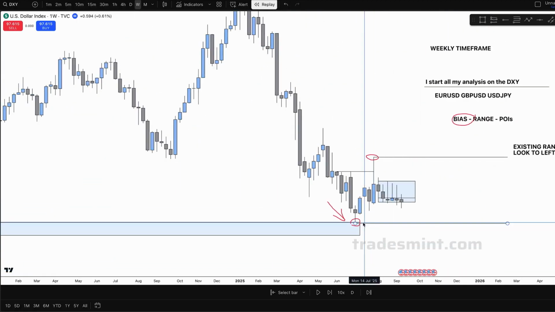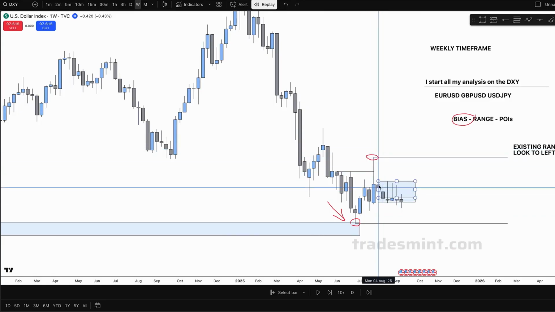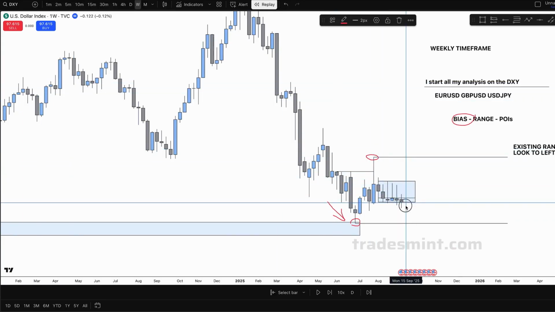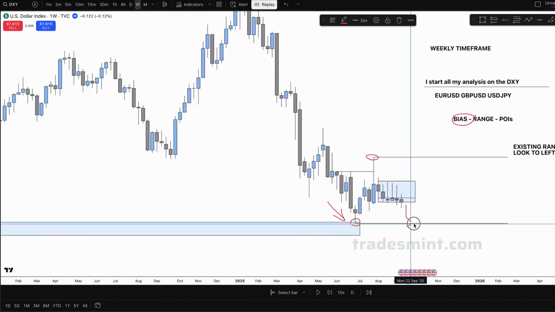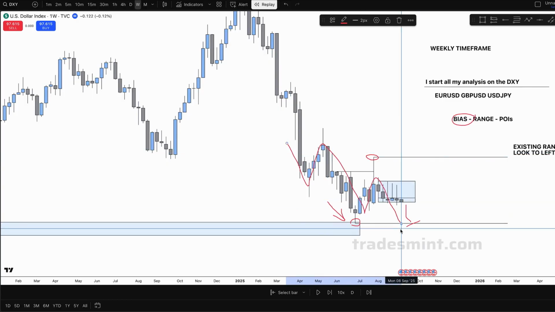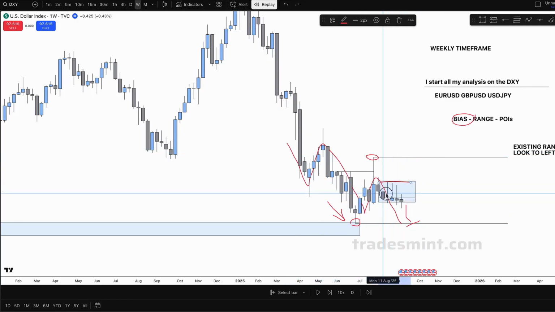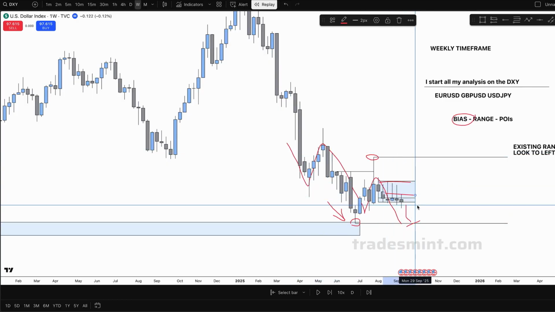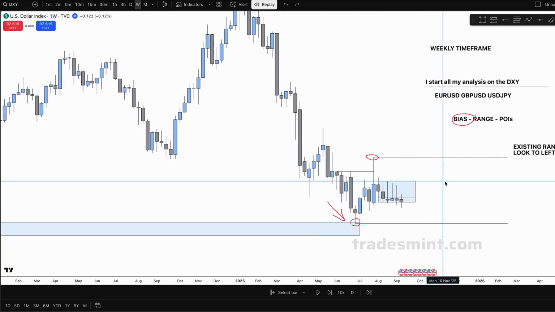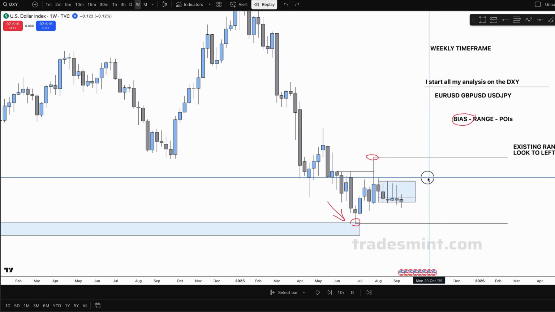If we take a look at this demand, it was followed by some weak candles and then a huge rejection, and then even more rejections, pointing us downward, not upward. So this, again, is backing the bearish bias and telling us it's not just the structure that's going down, it's the momentum as well. The individual candles themselves are telling us sellers are in here heavy, okay? So what we've done there is create our weekly range.